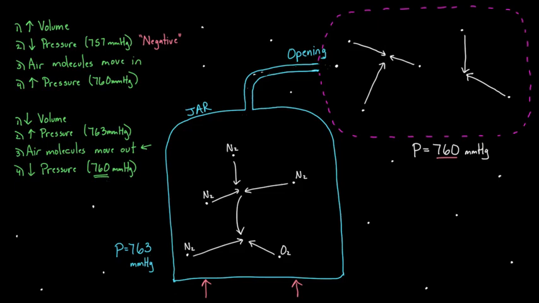And actually, I forgot to mention, when we were back at 763, sometimes people call this positive pressure. Positive pressure. For the same reason they called it negative before, because all they're doing is comparing 763 to atmospheric pressure, which is 760, and saying, wow, that's a +3. That's a little bit positive. And so when you compare things relatively, you use words like positive and negative. But if you're using just the total number in absolute terms, then you would stick to 757 or 763. Now, what does all of this have to do with us?